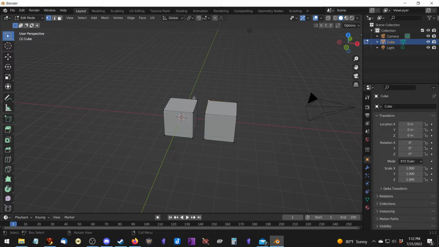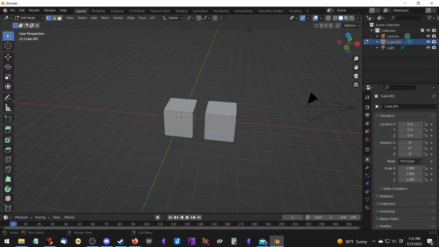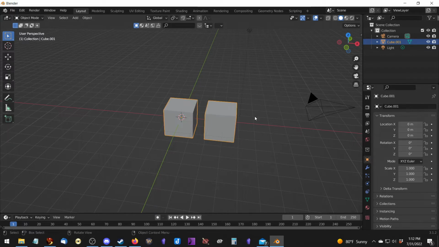So the other thing I wanted to show you is that you can part a particular object to separate it. So I can select this cube, press P to part, and do selection, and it will part it so that I can go back into object mode and they are now separate. Likewise, I can select two by holding Shift and pressing Control J, and they will join. When I go into edit mode, they are joined as one object.